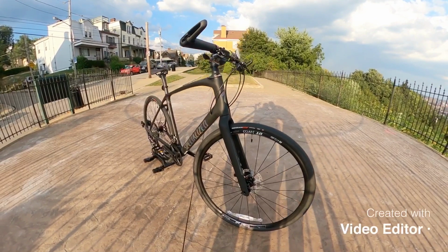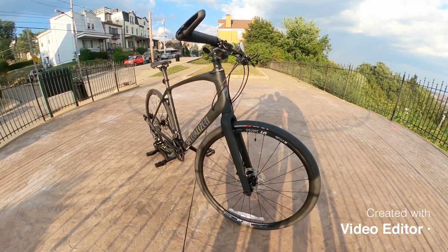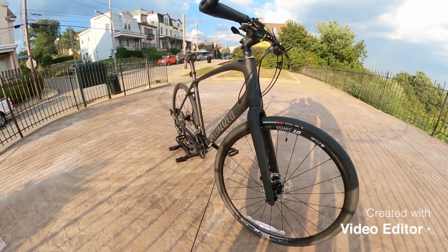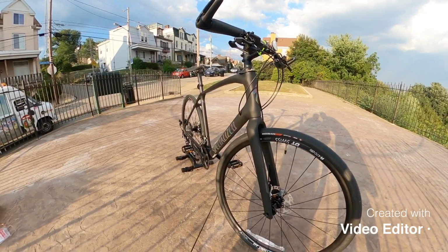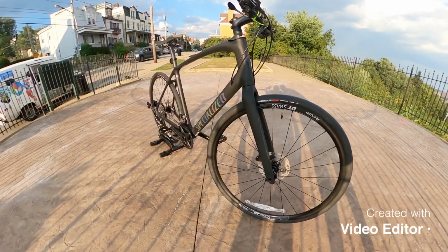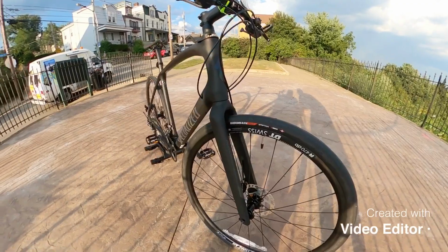Definitely not a bike pro myself. I just knew I wanted to get something, had to have the right color. I wanted to go with the carbon frame because it was a little bit lighter than the aluminum, and stronger. This one's actually a size large, so if you guys have any questions, let us know. I'm not a big reviewer or anything by all means. I just wanted to get the bike out there so you guys can see a couple pictures. So hopefully this does a little bit of justice.